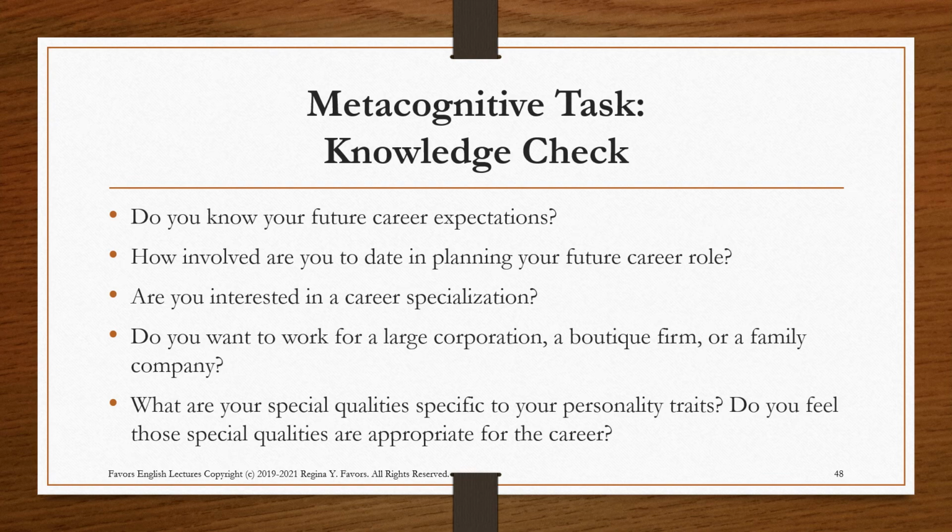And then how involved are you today in planning your future career role? Meaning that you can't take the CPA license right now. I don't know, I think you have to have a certain number of hours before you have to take that test. But you can get the booklet and start looking through it and thinking about what is required of you to know. In the same way that if you were wanting to go to law school, you can start looking at the LSAT and start training on it.